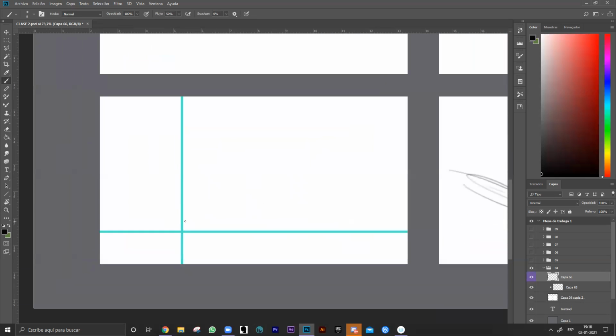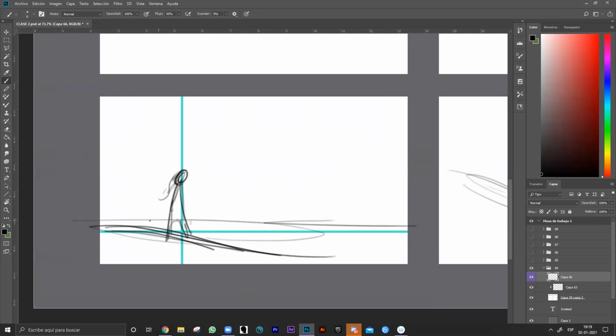Or here, I don't know, what could be? Like a person maybe standing on a hill watching the ocean. There is a ship over there.